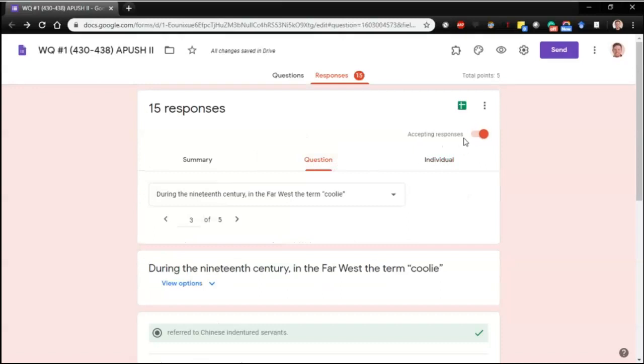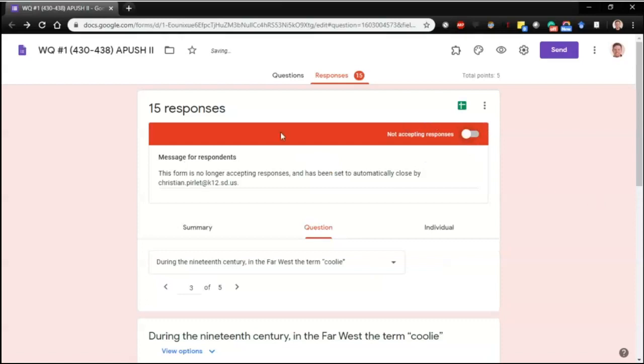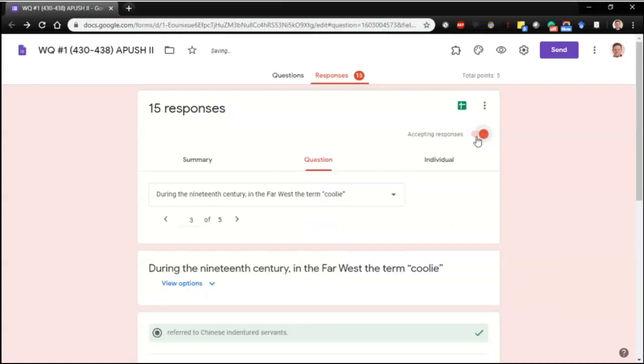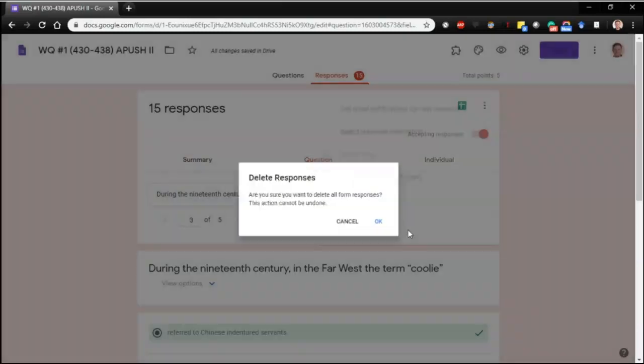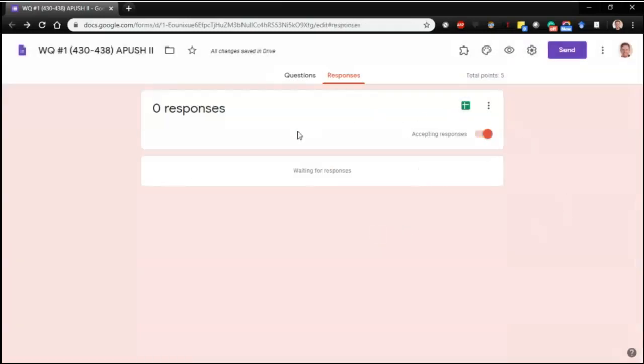Okay, now the other thing, sometimes this right here gets checked off, and it tries to draw your attention to it, because if students try to take this right now, they'd be blocked from taking it. All right, so if you want them to take it, you need to make sure that that is checked on. Okay, if you have responses in there that you want to clean out, then you can click on the 3 dots right here and go delete all responses. I'll do that because at this point, it doesn't matter for me. Delete all, okay, and now all of a sudden, all of those options I had are gone. I can't get that back either.